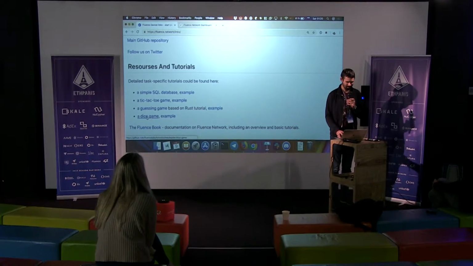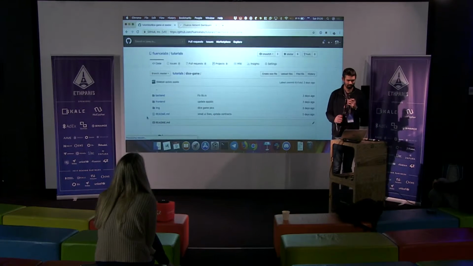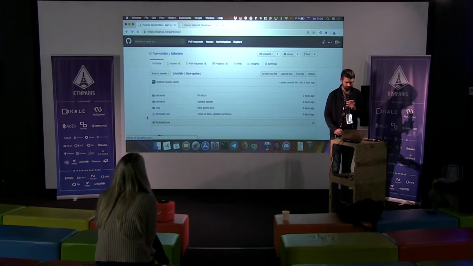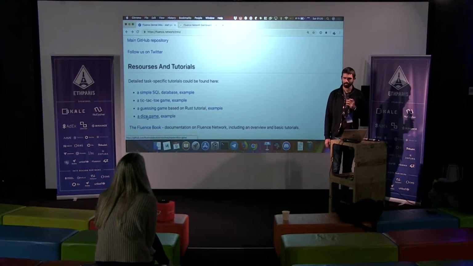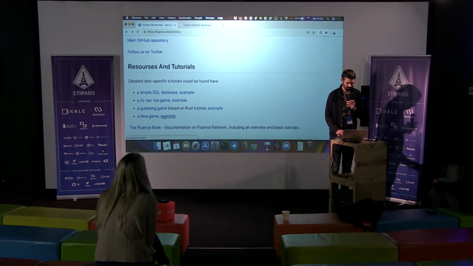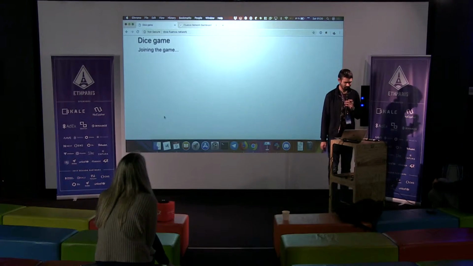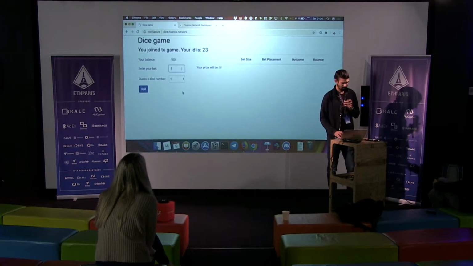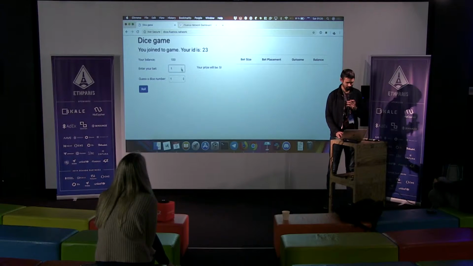Let's take a look at the dice game, because I just love playing it. It looks quite trivial. I can set the bet, guess a number, and then roll the dice.